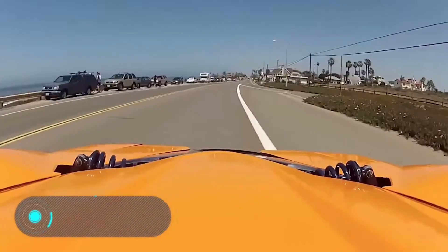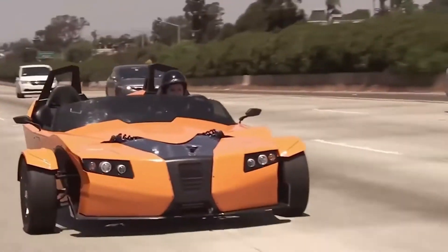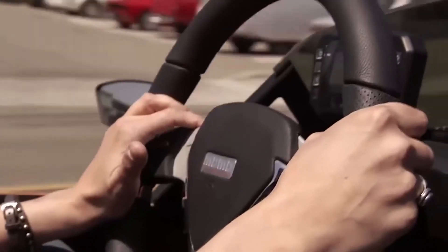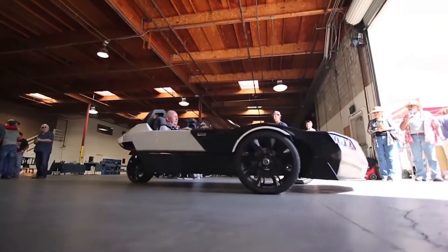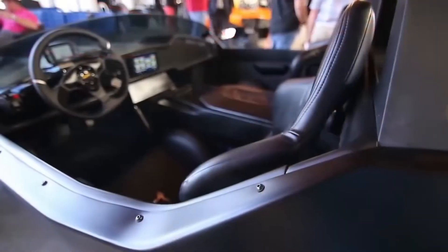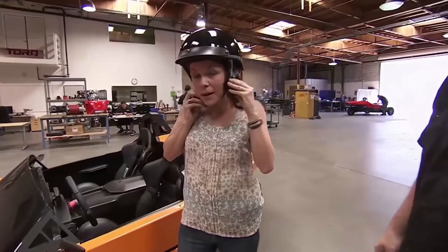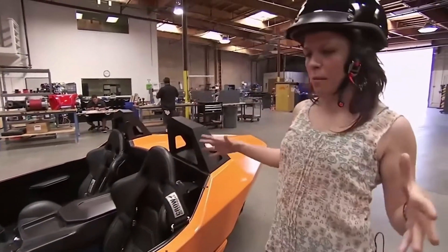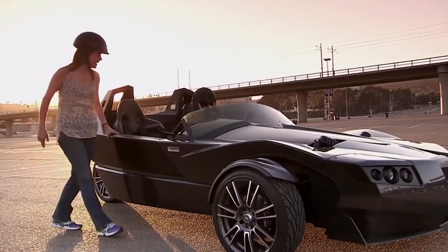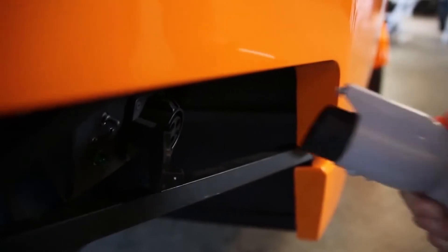Torque Roadster. The model of the three-wheeled vehicle developed by the American company Epic EV is equipped with an electric motor with a capacity of 400 horsepower and a torque of 813 Nm. Such indicators provide the Torque Roadster acceleration from 0 to 100 km per hour in just 4 seconds, made possible thanks to a light body, hydrocarbon panels and polycarbonate windscreen. The weight of this electric vehicle is 998 kg. According to the manufacturer, this car is the fastest electric tricycle in the world, which is also able to withstand almost any overload in pivoting motions.